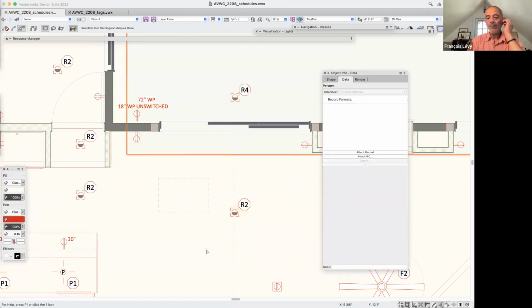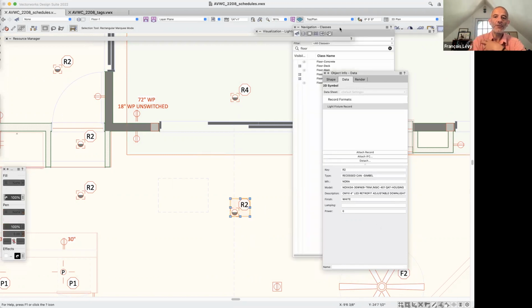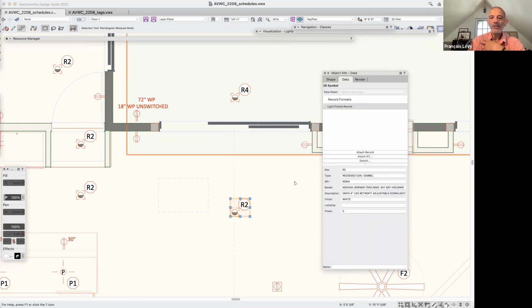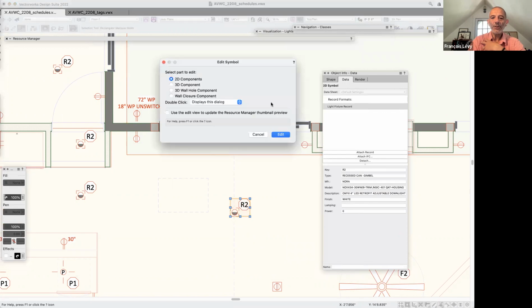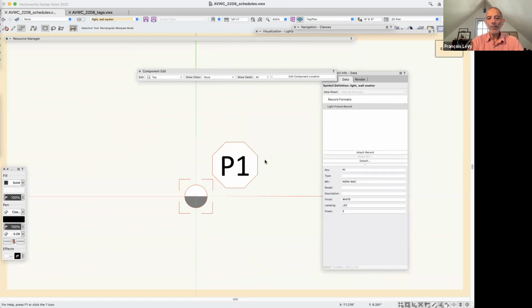And then, to have that display, you're going to want to use symbols for this. In your symbol, in the 2D component, somewhere in there, you're going to want to put a text block.